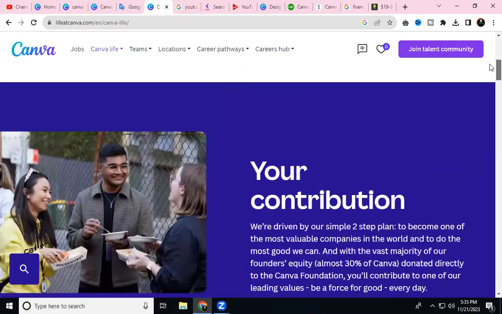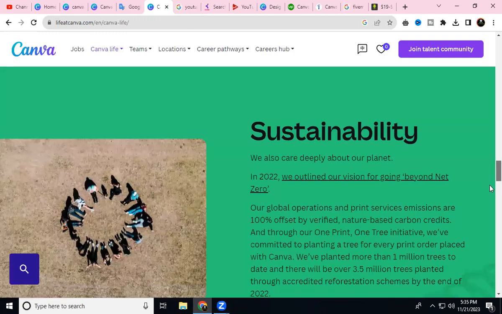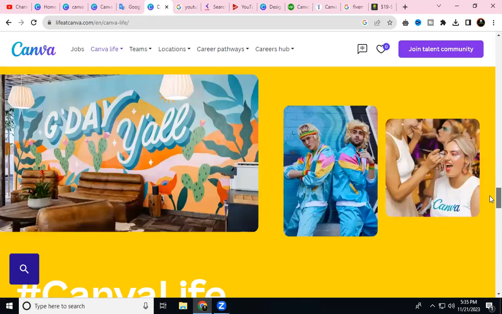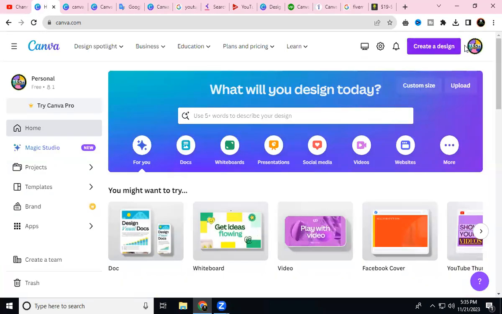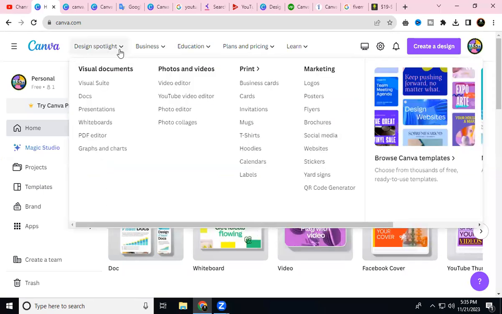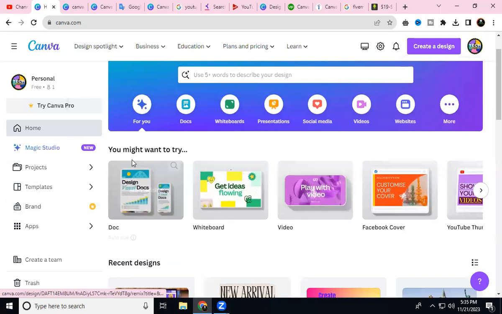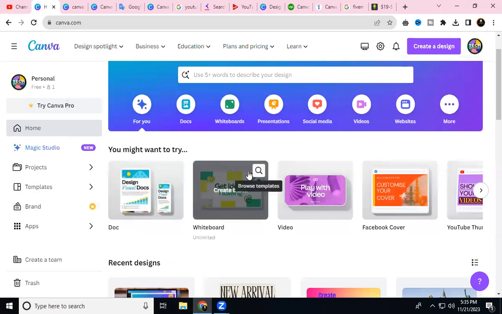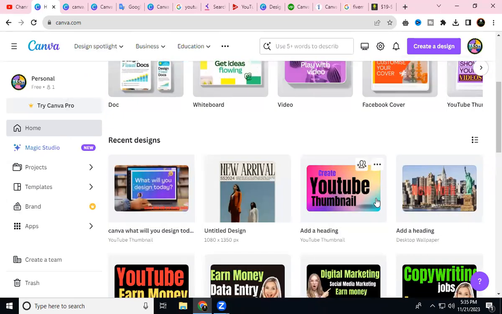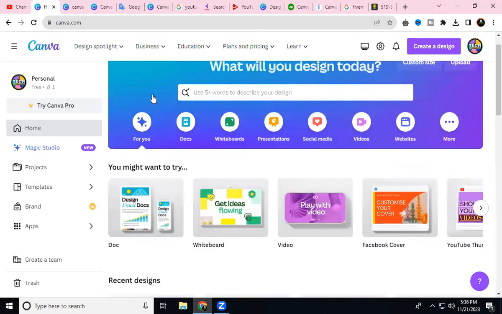Canva is very interesting software. Festival and graphic design in Canva. The first time, you sign up and log in to Canva. Canva provides a lot of designs on your website. The Canva website has templates, for documents or videos. A lot of Canva designs are provided on your website. You can make any design.